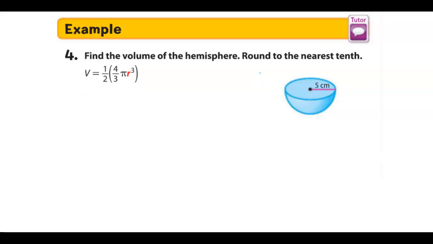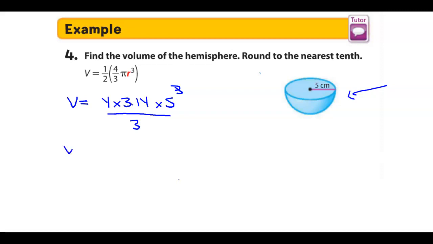The formula is already down. So we're going to say volume is equal to 1/2. Now, I'm not going to write down the 1/2, you guys. So if you're doing this my way, you got to be really careful. I'm not going to write it down because at the end, I'm just going to divide by 2. So I'm going to say 4 times 3.14 times the radius, which is 5, to the 3rd power, divided by 3. And again, when I'm all done with this calculation, that's going to give me the volume of the sphere. This is half of that, so I will divide that by 2.